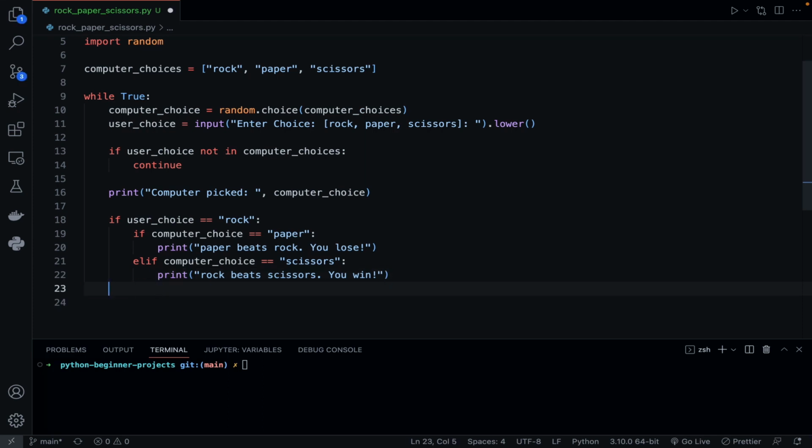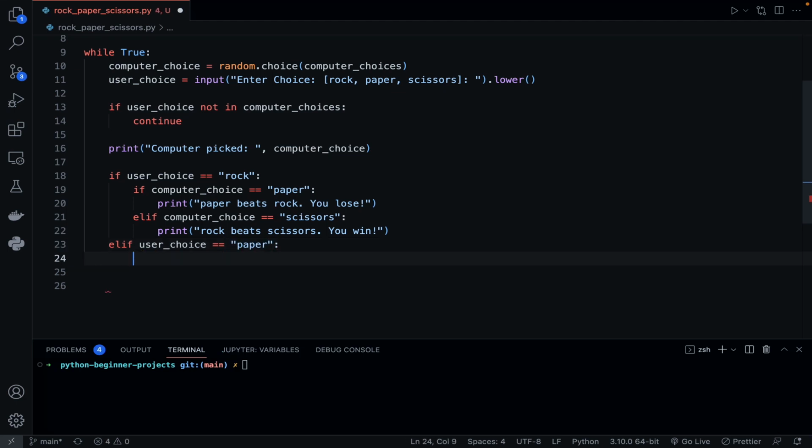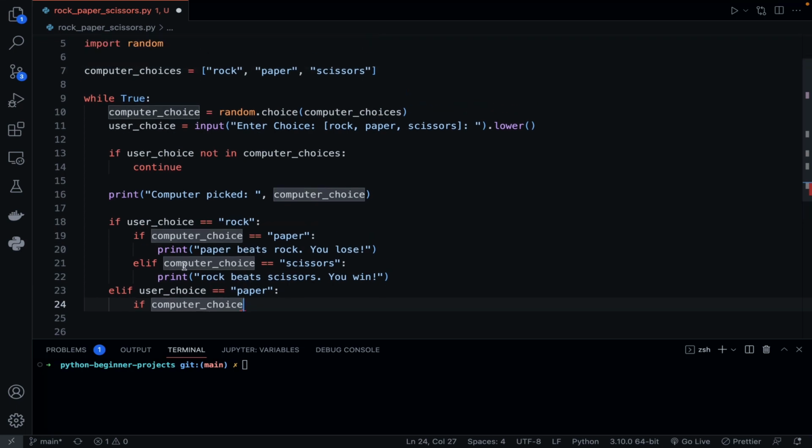Then we need the case for paper. So I don't want to keep typing this out, and you can see where the problem already is. For each case, so for rock, we then have to deal with paper. So if we picked rock, then we have to write what happens when the computer picks paper. We then print out paper beats rock, you lose. And then we have the same for scissors. We say rock beats scissors, you win. We then have to do the exact same thing for if the user choice was paper. And then we would have to do if computer choice is scissors or rock, then what happens? You win. So this is very tedious, and this is what I meant earlier when I said I want to show you the long way, or the wrong way, to do this, and then we'll go ahead and look at the right one.